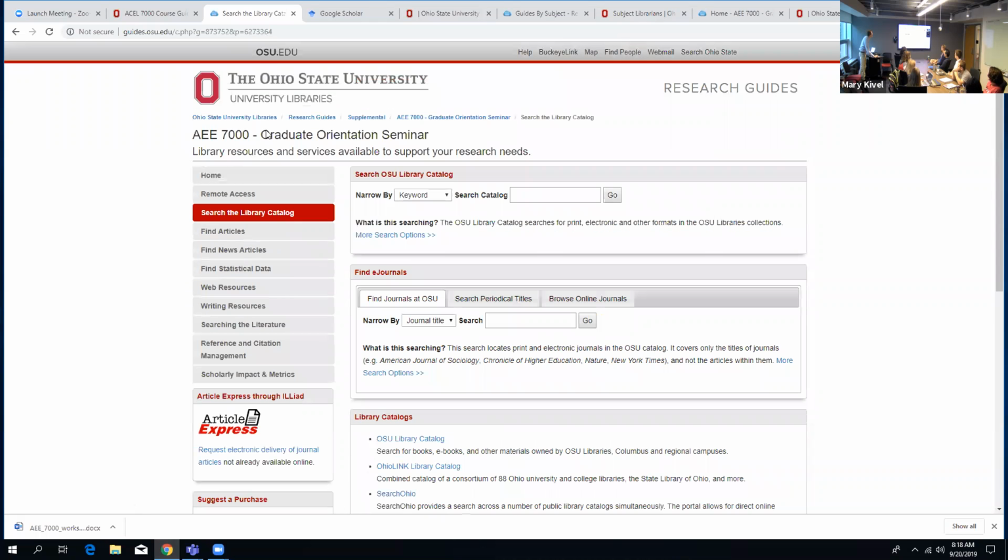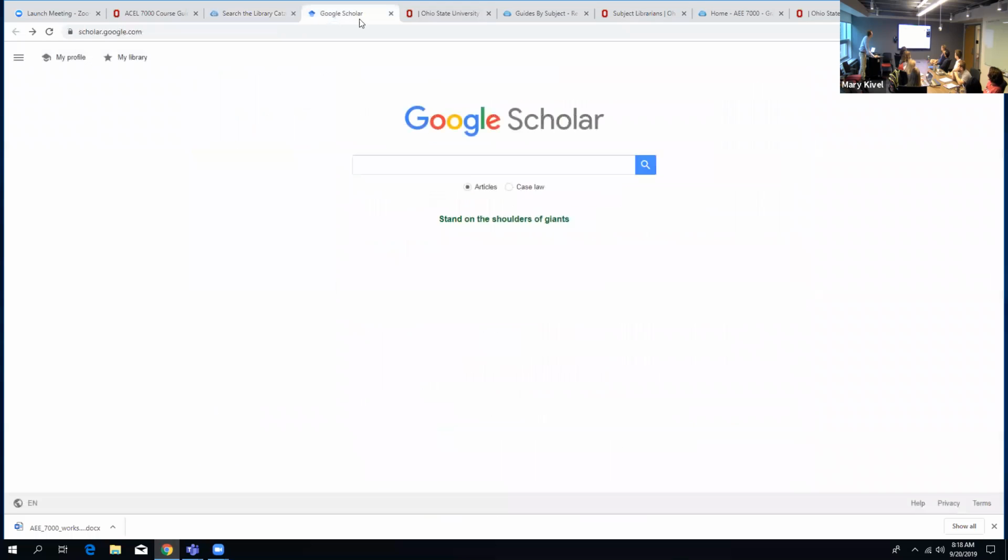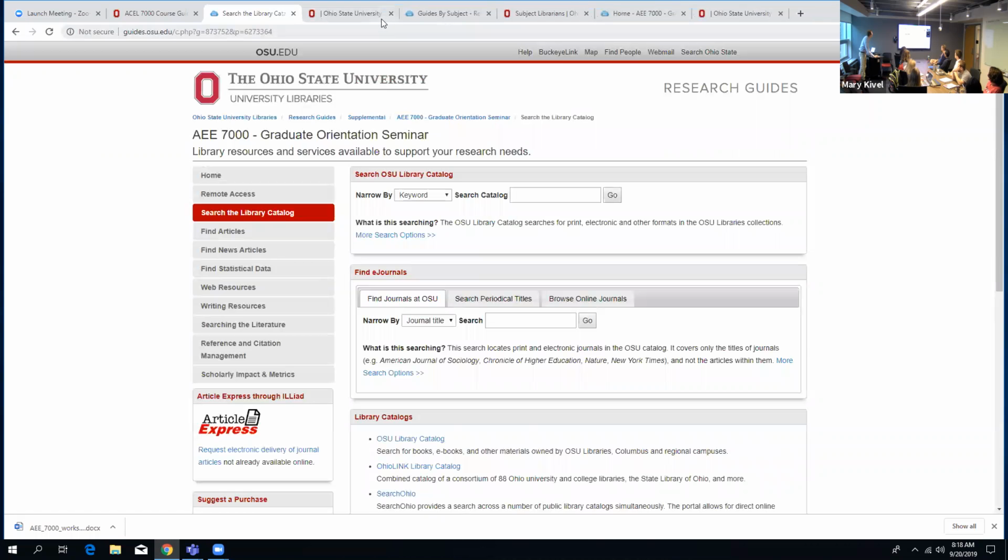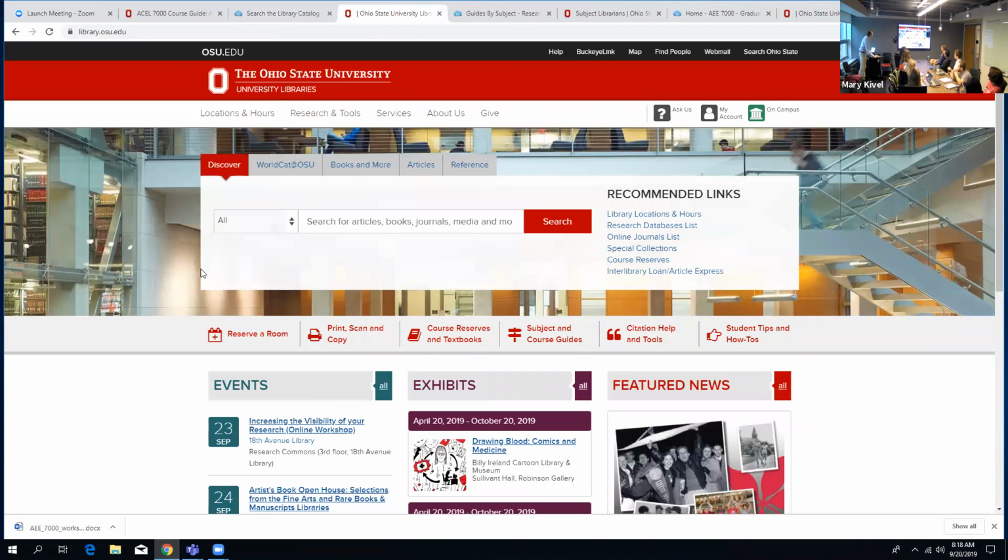Okay, so let's talk a little bit about the library homepage. It's kind of hard to read, but you will see that the default is a discovery system, and that's a federated search. Federated means that it searches different resources at the same time. So it's research databases for articles, the library catalog, a lot of special collection content, also digital collections, and library websites.